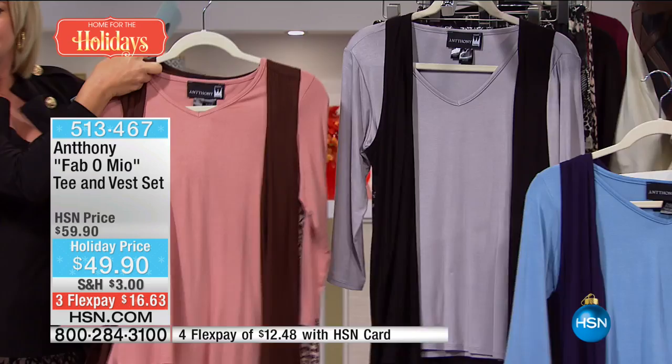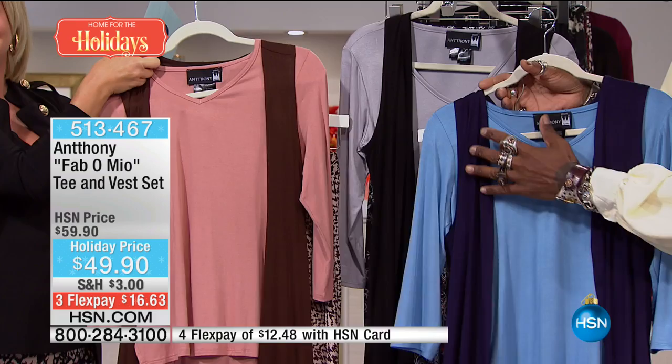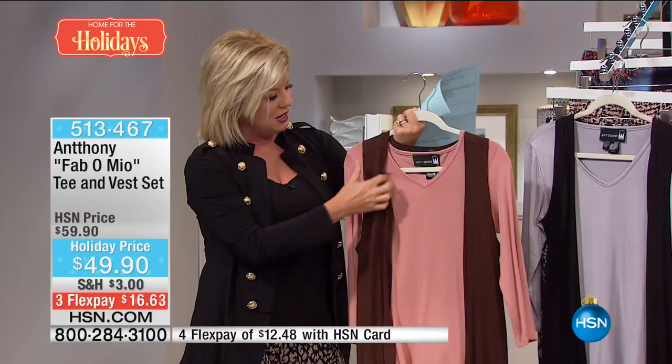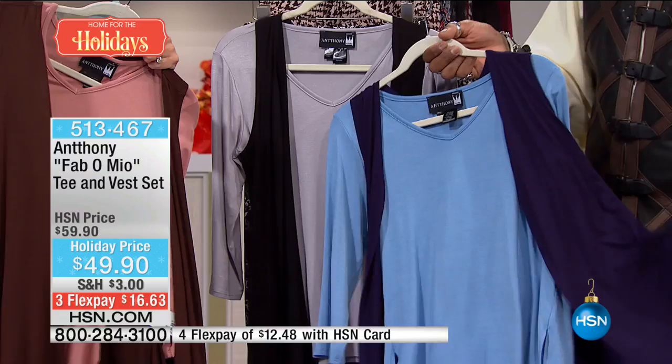It's effortless dressing — comfortable and effortlessly cozy. Clothes should not weigh you down. These are pieces you put on and feel so light but also warm — yummy. It's that feel-good-next-to-your-skin feel that you want your sheets made out of; that's how soft and cozy this stretch knit is. Both pieces are separate, and the vest has pockets in it with wonderful easy pocket detailing. The vest is 28.5 inches in length and the tee is 26.5 inches in length. Machine wash, tumble dry, rayon spandex — no wrinkling, easy care.